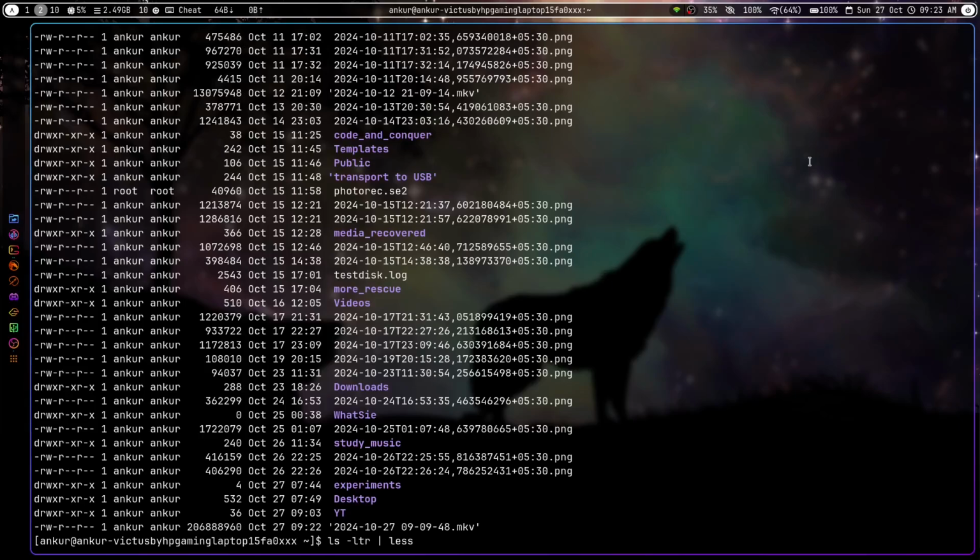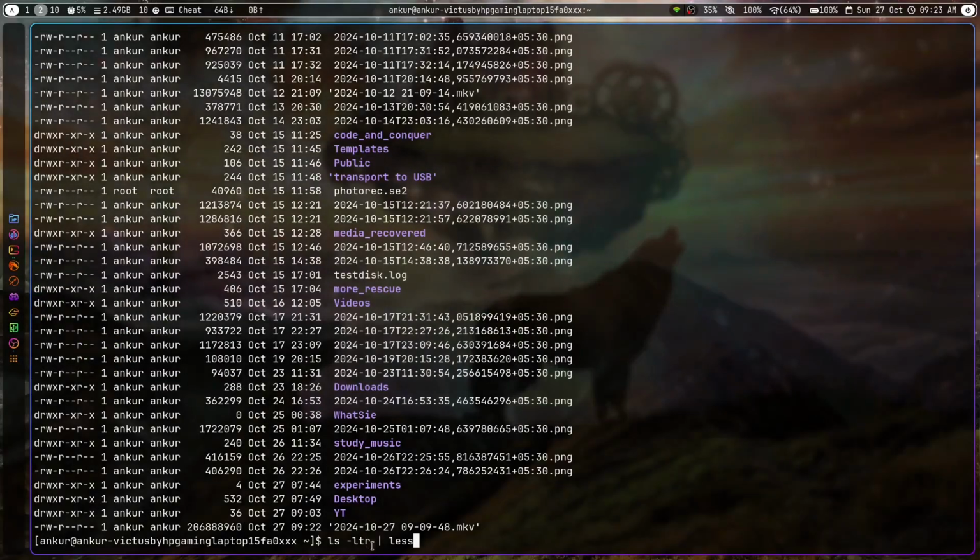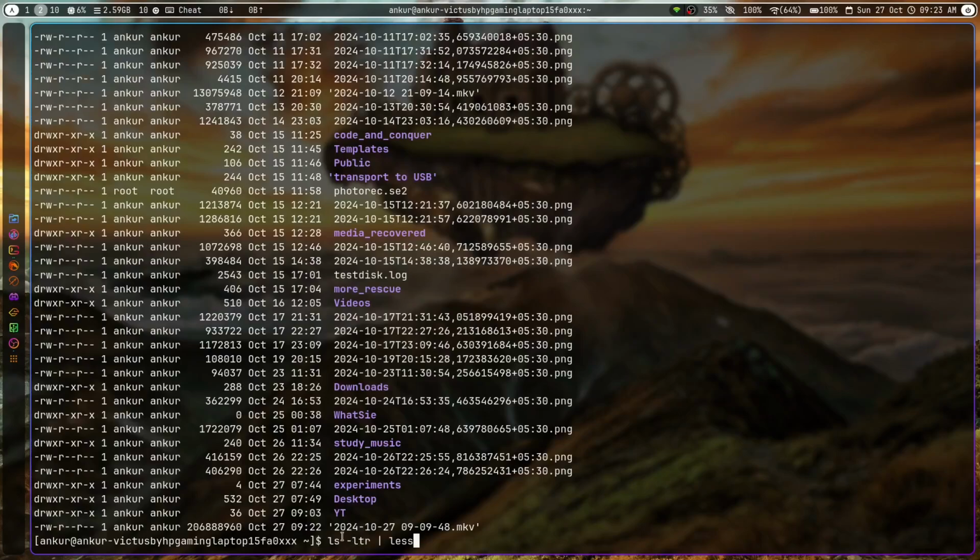Whatever the ls output is, all the outputs of ls -ltr will be passed to less.